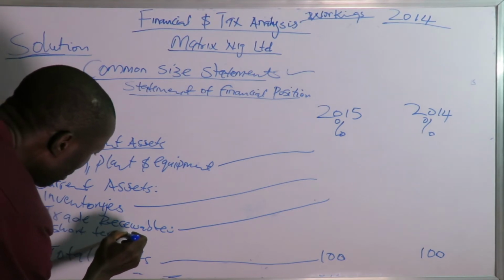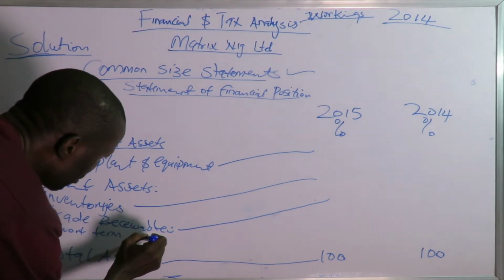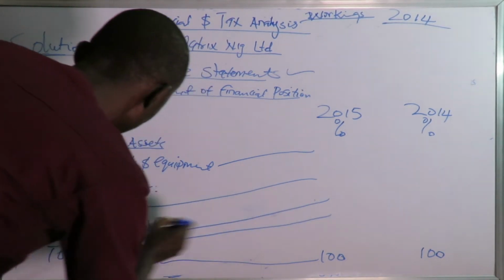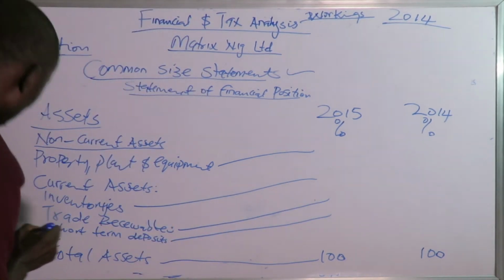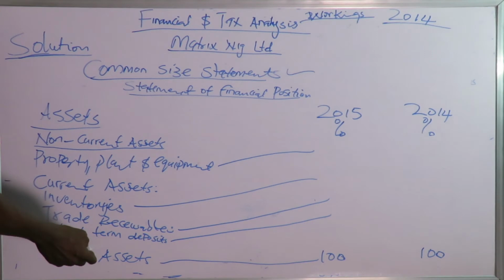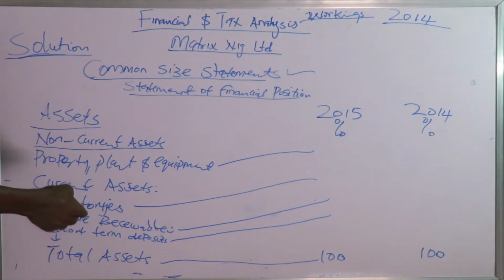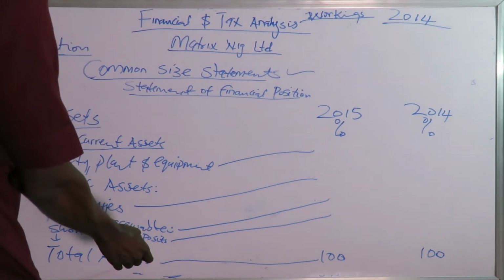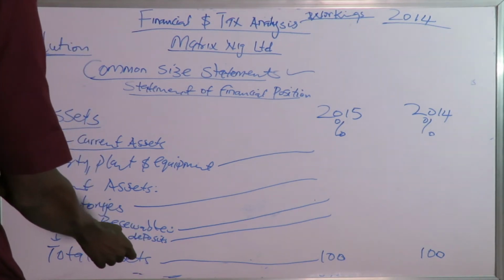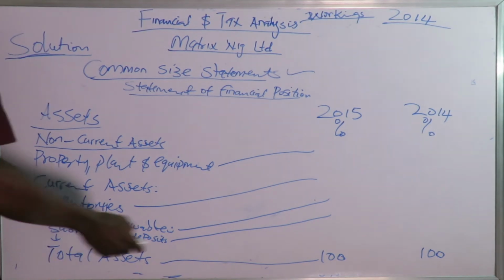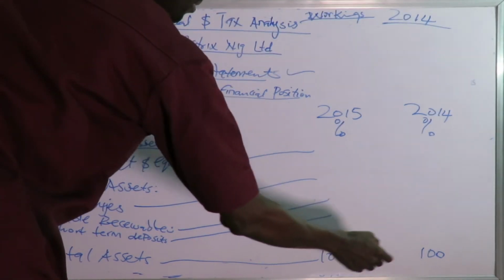Short-term deposit. Then you still have it down. If you look at the question, we still have a lot. Now you can see that in this very solution, we are working for total. We are using the total asset figure, which we have to bring down like this.